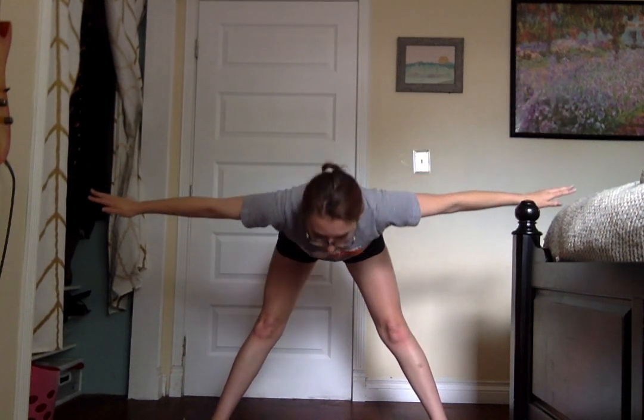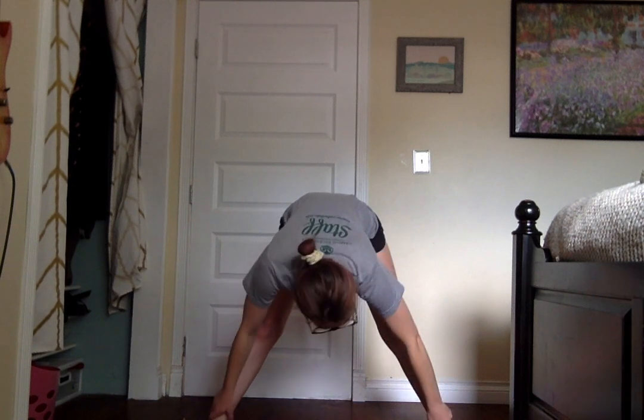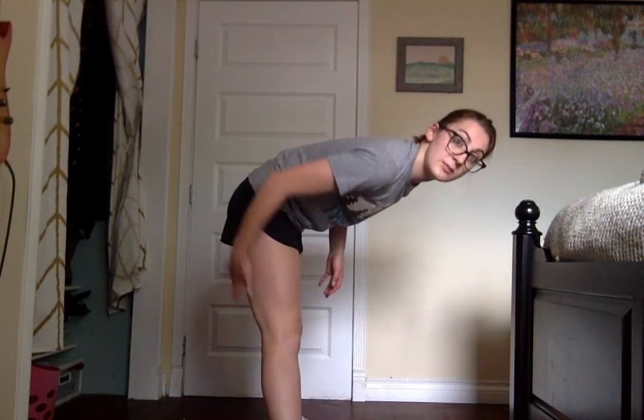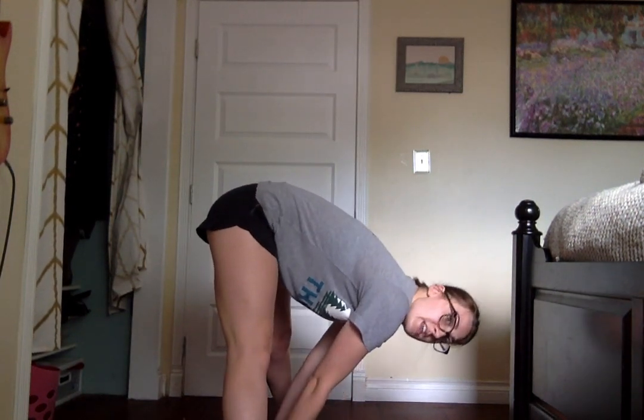From here, we are going to lean forward and tee out our arms. So we're just going to lean forward, hips come back, hinge at the hips, and we can hold on to our thighs, knees, ankles, or toes, whatever feels best. You're going to feel a big line of tension down your hamstring in the back of your leg. You can also, from this posture, if you bring your hands all the way down, start walking your hands behind you to really stretch those hamstrings.